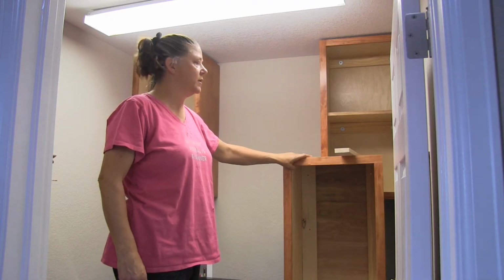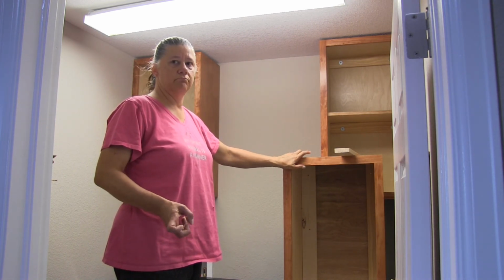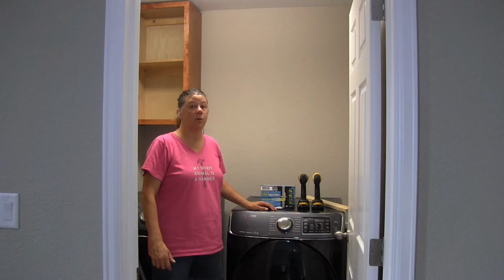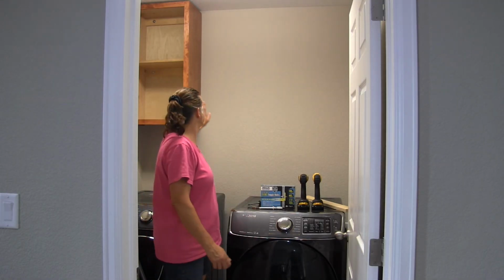Ready to install it. We're going to install it just like we did the 2 outside ones with those molly bolts. Okay, now we're up in the laundry room. It's time to install the cabinets. You can see one's already put up.